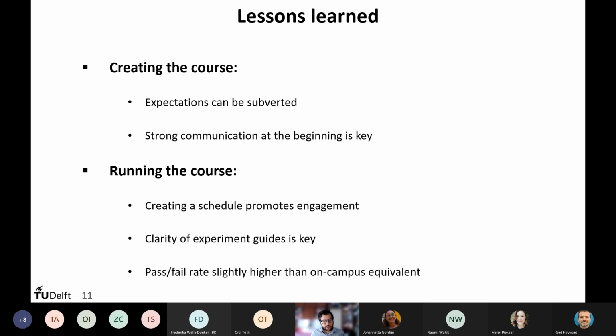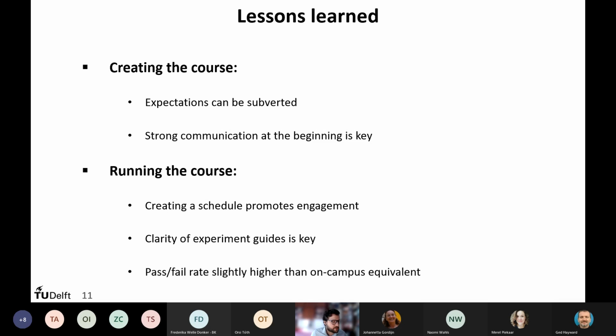And this is in contrast with another course we developed, another virtual laboratory course that we developed in parallel with another company, not the VR zone. And in that case, we didn't manage to include instructions in the virtual application, but we only had the PDF guide, and students sometimes complained that they were not as clear as they could have or should have been. So it's really crucial to have clear guides.